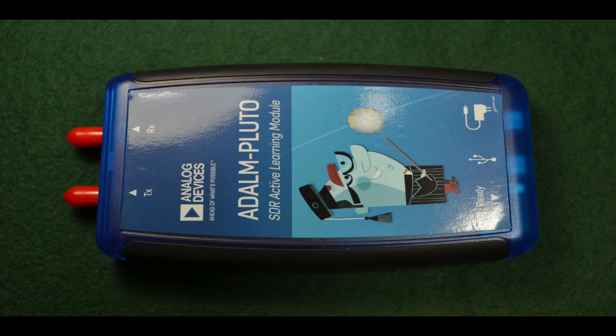The ADALM-PLUTO was designed for students, engineers and self-learners. Obviously radio amateurs fall into the category of self-learners. The idea of the radio was to produce something that costs less than a decent textbook, according to Analog Devices. So it's not a highly professional piece of equipment for use in networks or anything like that. It's purely aimed at students, and as well as support in GNU Radio, there's also support in MATLAB and various other packages that people may have used.